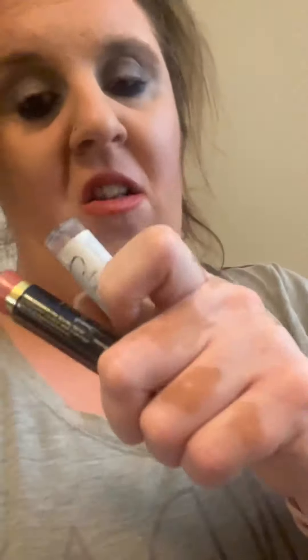If you're wanting to try it, I can help you with a starter kit. A starter kit is $55 and it comes with a LipSense of your choice and a glossy gloss. If you want to add the Oops Remover to remove it, it's an extra $10. But if you want a mini size LipSense, those are cheaper — they're $19 and they're the size of a ShadowSense. If you have any questions, don't hesitate to ask me. I'll put my link down below so you can shop this or any LipSense you'd like.